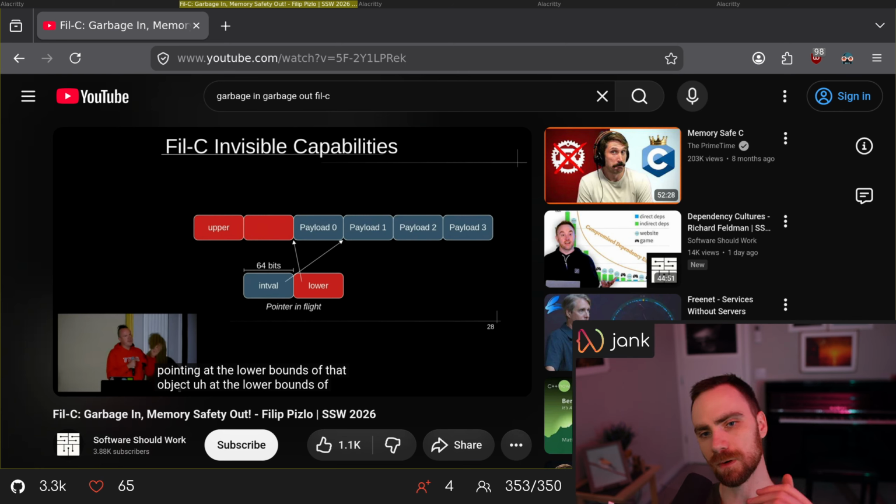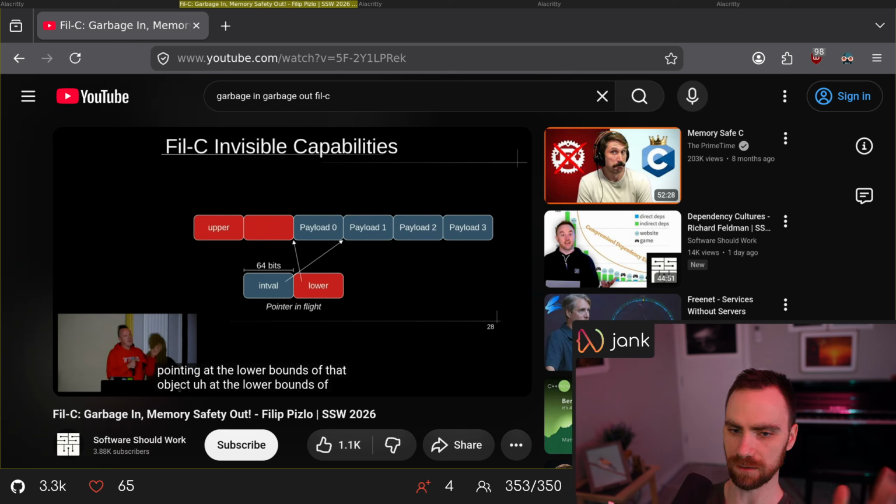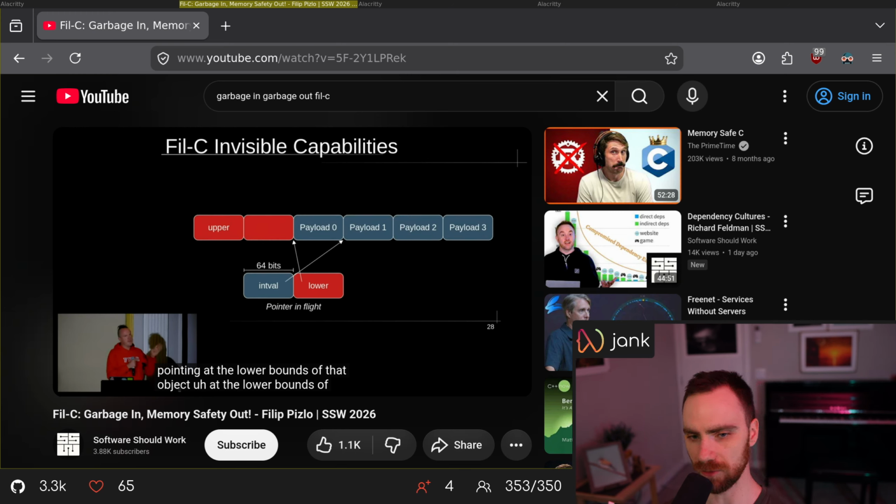Unfortunately, Phil still uses the terminology crash, which is to say, in the worst case scenario, we're just going to crash. But there's a very big difference between a panic that stops your application and a segfault which crashes your application.